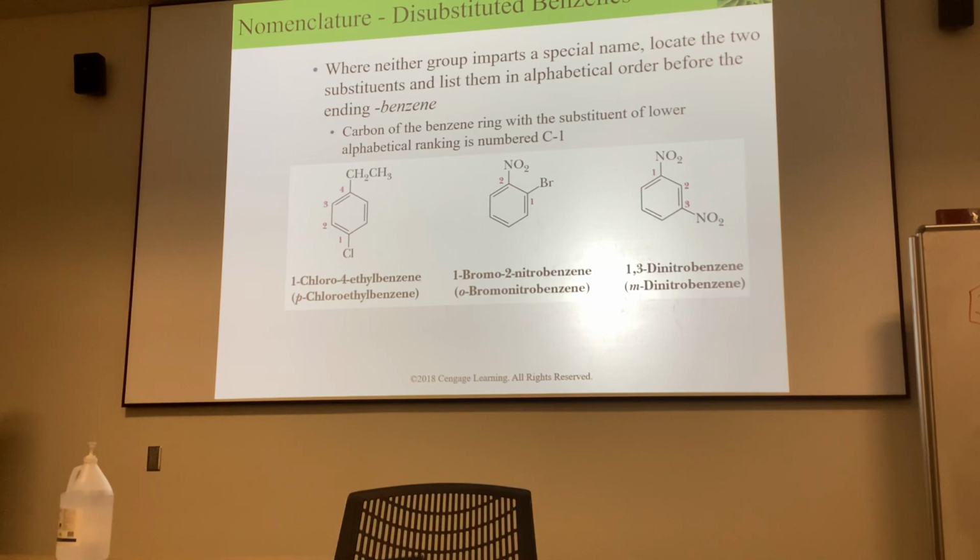But not just for disubstituted benzenes, you can use ortho, meta, para to describe the location of one substituent in reference to another substituent, right? So even if there are a bunch of substituents on here, you can say ortho to the bromine, or meta or para to the chlorine, to the nitro, right? So that's ortho, meta, para. Know these guys. This is in reference to the carbon they're on, not like the 1,4 thing that we did on the quiz yesterday.